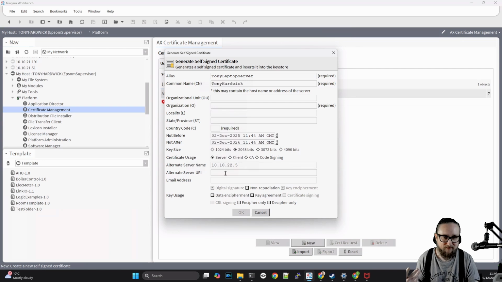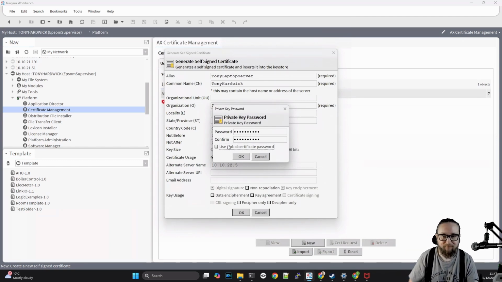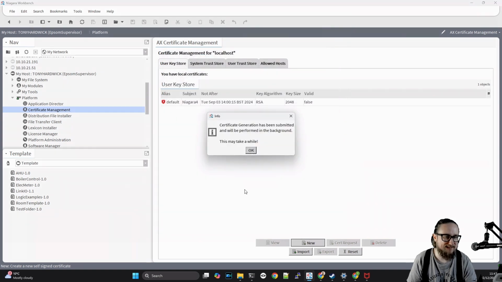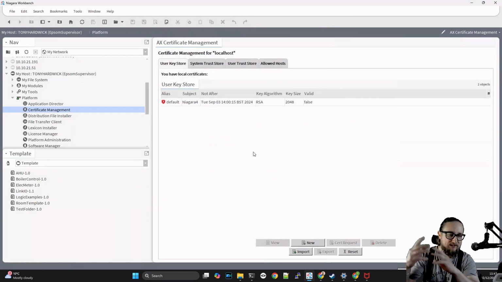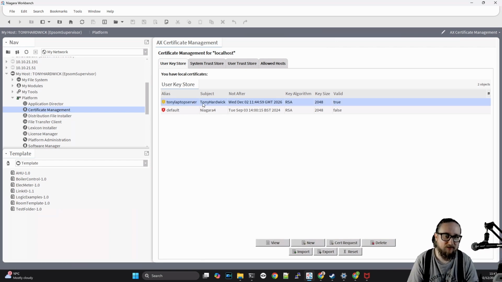This is a server certificate. It's going to want the extra bits filled in. So, in my case, GB and so on. Click OK. It's going to want another password. This should be different from the password that you created for the CA certificate. Or you can use the global certificate password. That can save you a lot of time. Basically, that just allows this platform to use these certificates without needing to know the password. What I now have is a certificate for my server to use that actually has a subject in there that I can use to access it.